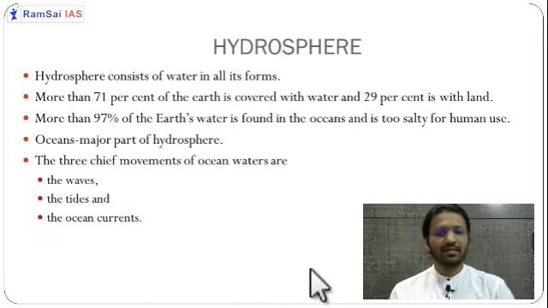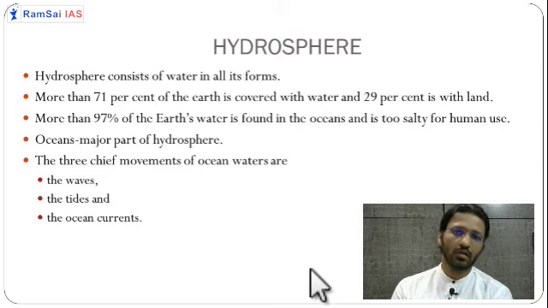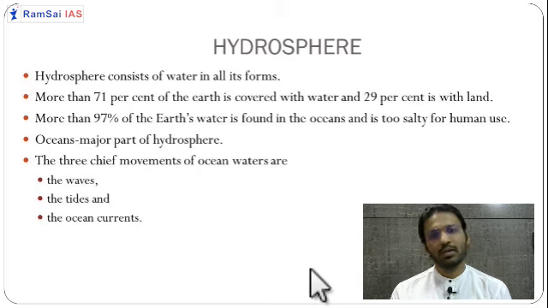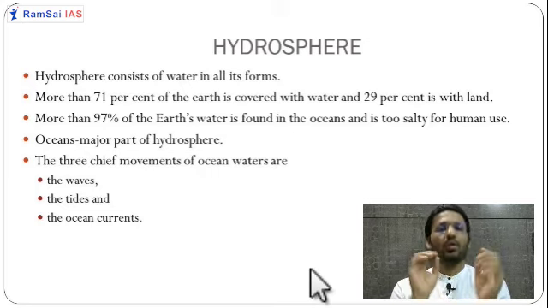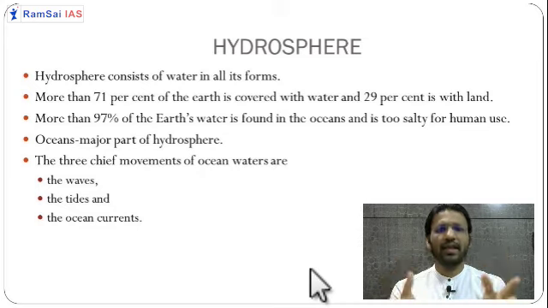Now let us understand the next part, or next domain, of the earth. The previous domain of the earth was that of the lithosphere, and these different parts, continents and ocean basins, are part of this lithosphere. But the water resting on the ocean basins, the oceans, are part of the hydrosphere. So all types of water bodies, whether they are oceans, ice caps, rivers, lakes, or wells, are part of the hydrosphere. Hydros or hydor means water, that we have seen in the Latin language.